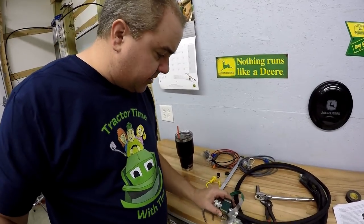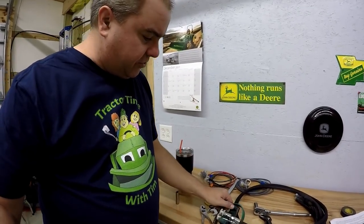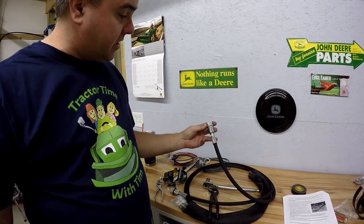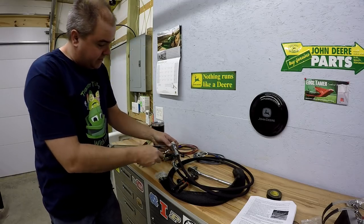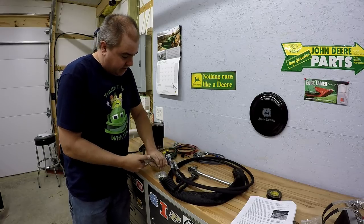Okay, so what I've done here to take this manifold apart, I just took this bolt out of that manifold and the whole thing falls apart. And now we have two hoses with the quick disconnects. So we just need to take these two quick disconnects off and then we'll be able to connect those hoses right in here. So this larger one is 7/8, smaller one here is 9/16. That's all it'll be to take that quick disconnect off.